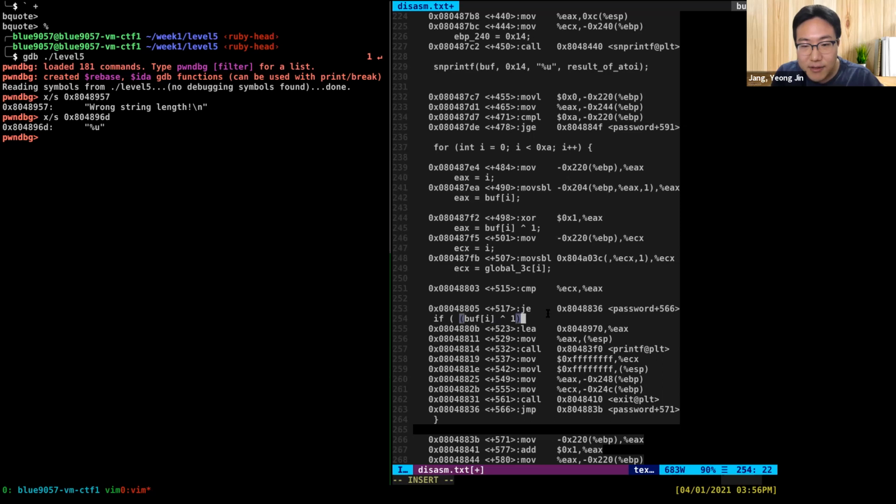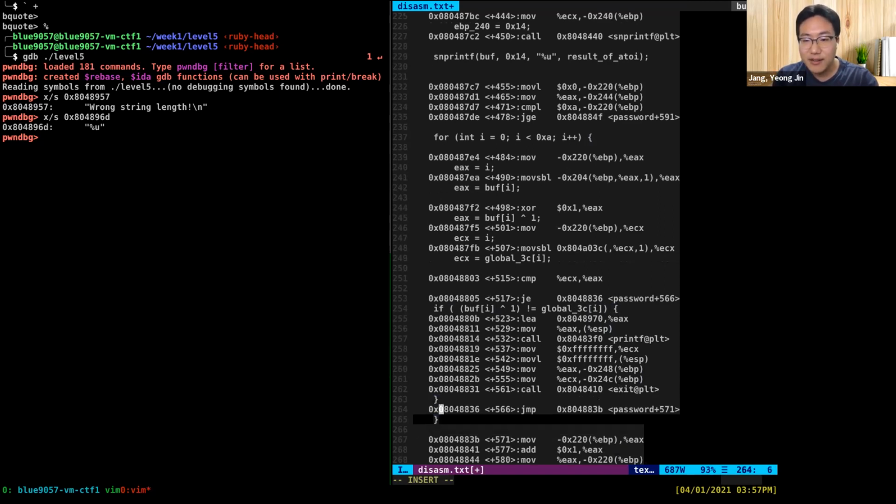And then we compare EAX with ECX, not equal to the global variable. Then this if condition will be executed.